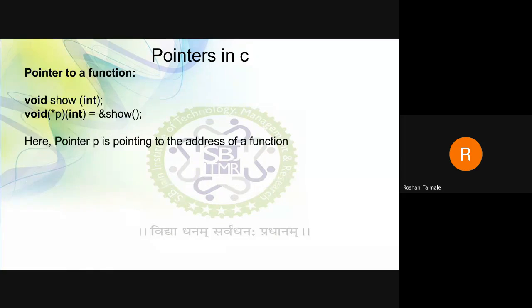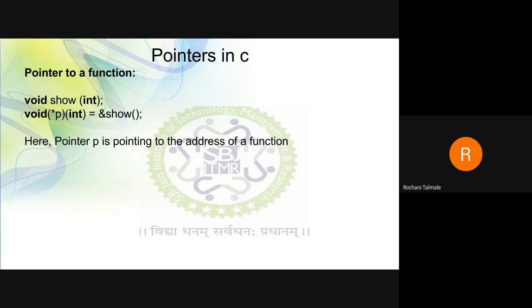Similarly, we can also apply pointers to a function. For example, we have a function called show, and it has only one parameter of type integer. If you want to create a pointer to this function, we can simply assign the address of this function to any pointer variable.